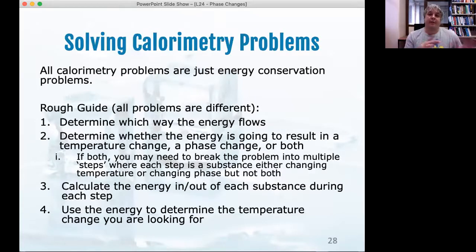So that's the end of the first part of this lesson, which was just talking about phase changes and the energy needed there. I didn't go into too much detail on the energy needed for phase changes, just as I didn't when we were talking about temperature changes, and that's because of this next section of this lesson, which is on solving calorimetry problems. So all calorimetry problems are just energy conservation problems. That's all they are. We're saying there's some amount of energy that's going to be moving between them, and that's all heat is. Remember, heat is just the flow of energy, and we need to figure out which way the heat flows and what the result of that heat is, or potentially how much heat has been flowing.